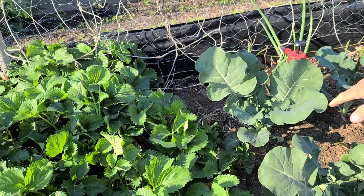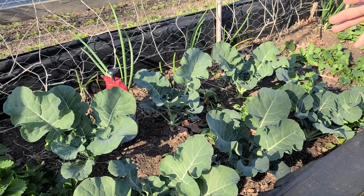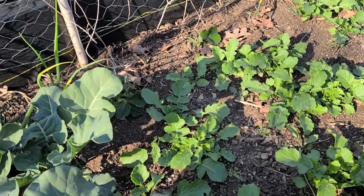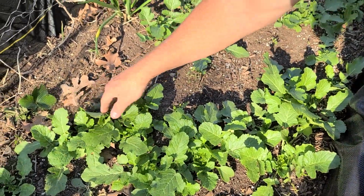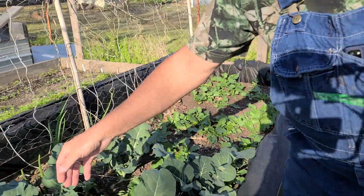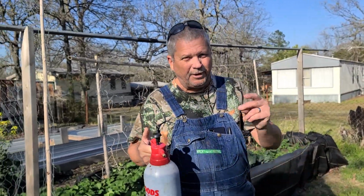And this is 6 broccoli plants we plugged in. This is Lieutenant is the variety. It makes a real robust plant with a nice tight bead head. And of course, we've got onions we carried over from last year. They're coming. And this is the Asian radish. These alpine. There's probably some of those purple bravos mixed in here. But that's Johnny's. That's a hybrid. So I'm gonna end up putting more of this liquid fertilizer on everything, and really like it. This is good stuff. Goes right to work.